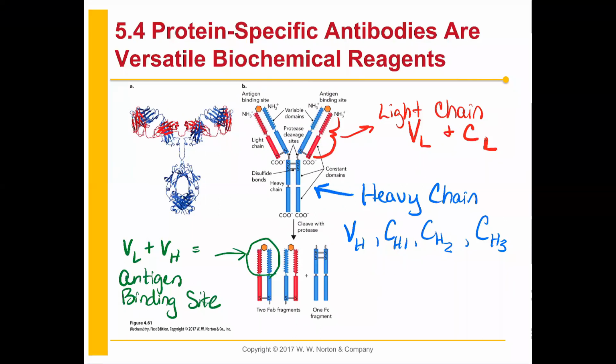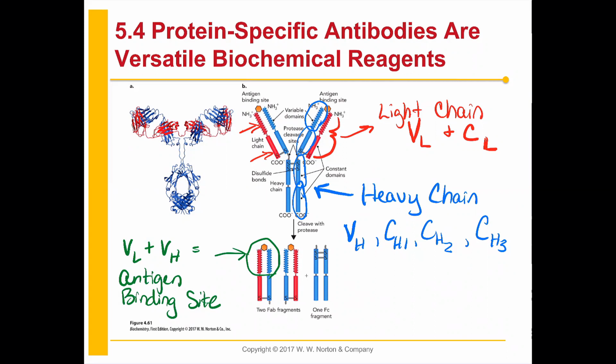So if you look at the light chains, what you're going to see is that we have 2 domains, right? This is our variable domain. So we call it V sub L, variable light. And then we have a constant chain. The constant chain is C sub L, so constant light. That's what the abbreviations are. If you look at the heavy chain, it has 1 variable region, so that's VH. Then it has 3 constants, so that's CH1, CH2, and CH3, right?